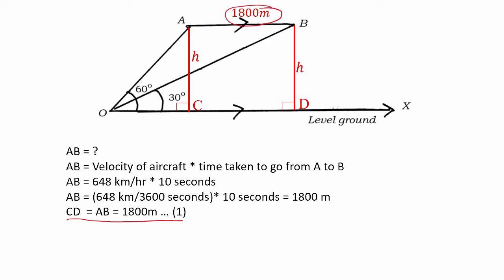We have to exploit the fact that angles are given and we have to use tan theta. We have to use tan 60 equals H by O, C and we have to say tan 30 is given by B, D by O, D. Let us see how to do that. Let us start from the first thing.